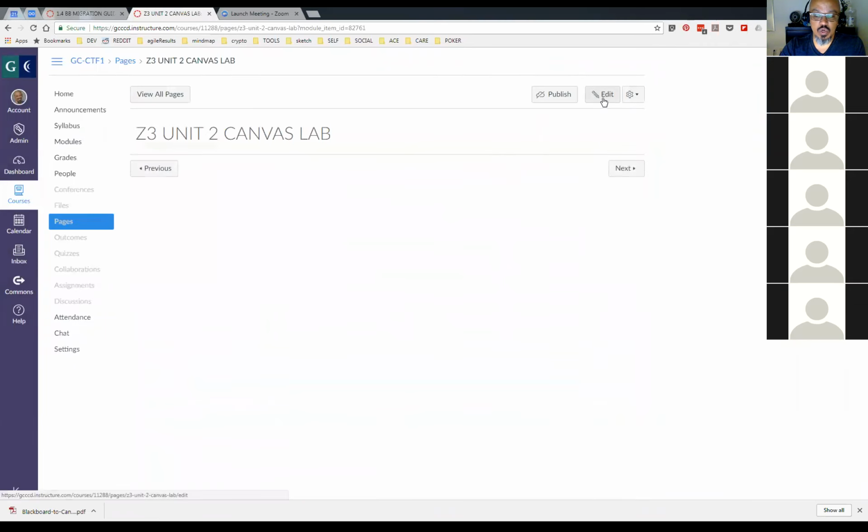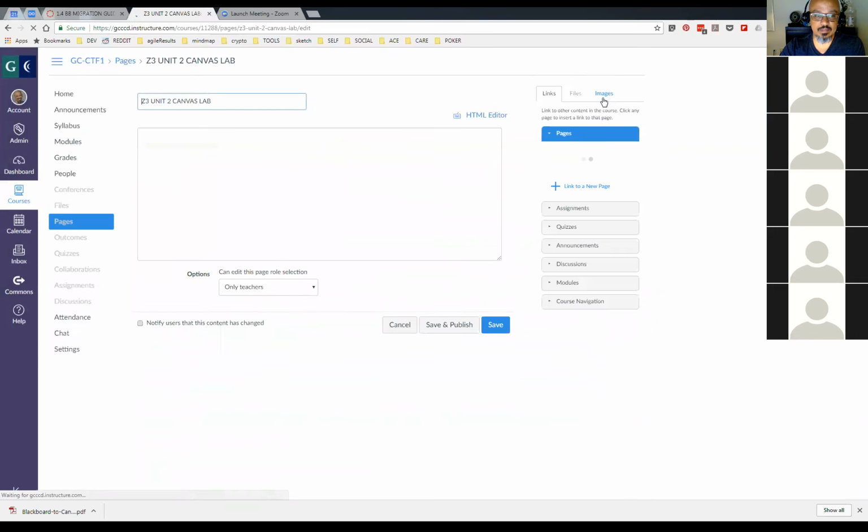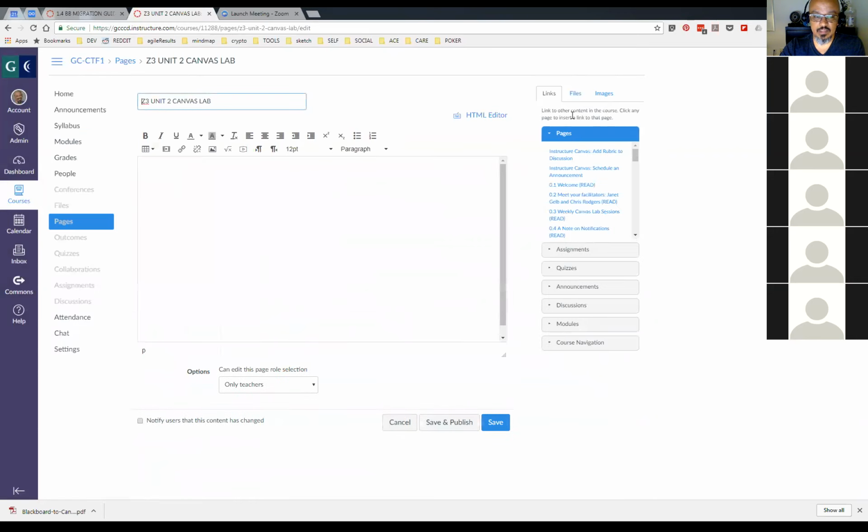Now, one thing that I notice with what instructors are doing when you're creating your announcements and your content is, let's start making more use of these links. As we talk about the links, the first thing you see here is the pages. And you can see these are all the pages I've created. And Jim, here's another reason why I do the numbering conventions.